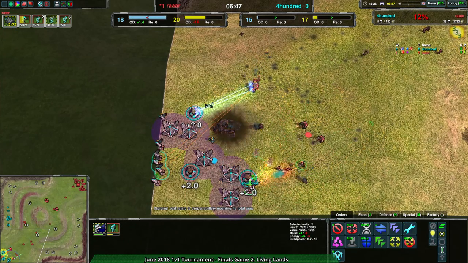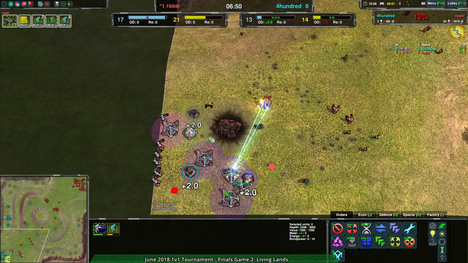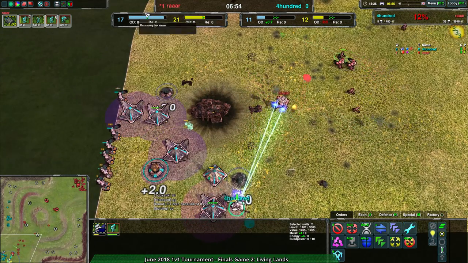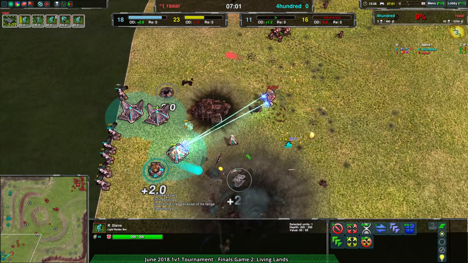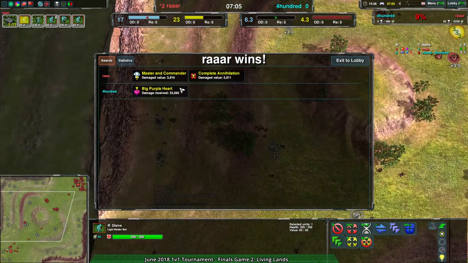Really going for it. 400's going to lose their commander. 400's going to lose everything. Now, they lose the commander, lose the base, and probably lose the tournament. Well, not probably. And lose the tournament. If they lose those first two things, they're definitely out of the tournament. And as a result, that is Raaar taking first place. 400's commander's down. And that's got to be game. And indeed it is. There's 400 throwing in the towel.